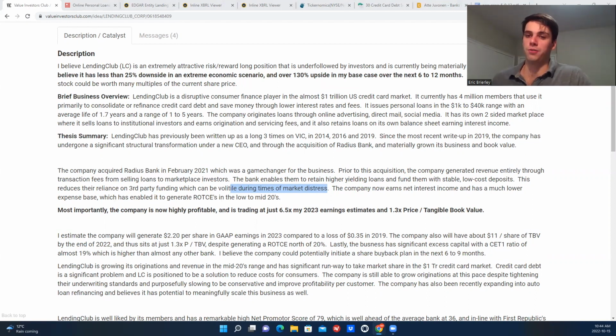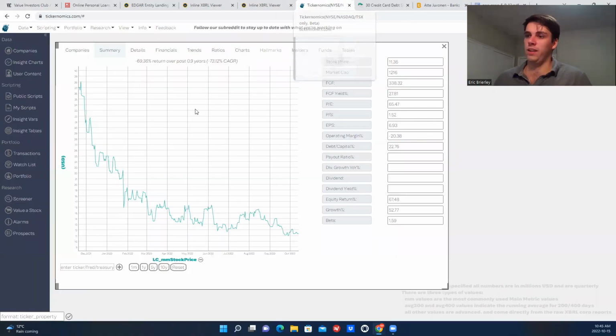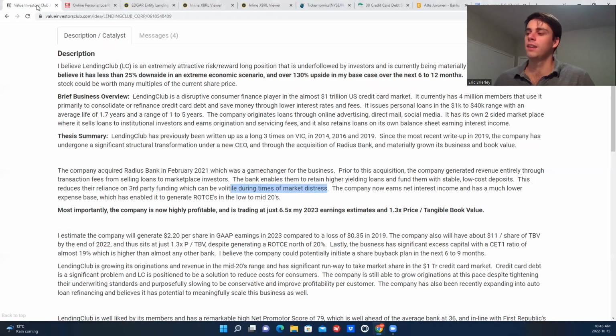And investors probably won't be interested in investing in a totally unsecured loan to individuals during a time of a potential recession, rising interest rates, high inflation. Those sound pretty risky, and they would want to be compensated for that risk with a higher return. So again, I definitely agree the company is very different than it was back in 2019, even though the share price, as we saw, hasn't really reflected that. It hasn't changed a whole lot, which is interesting.